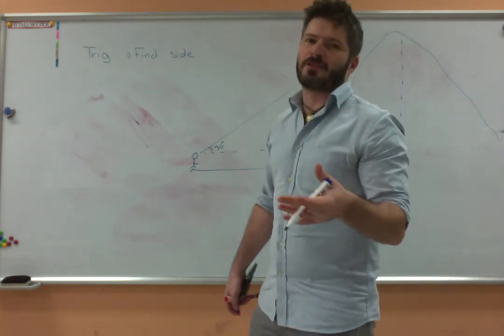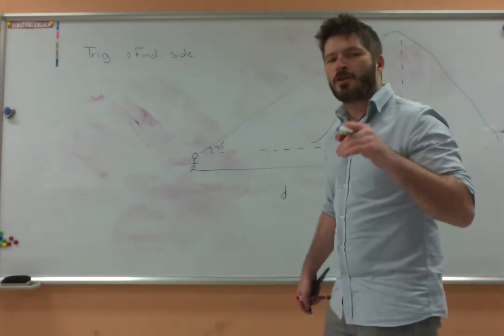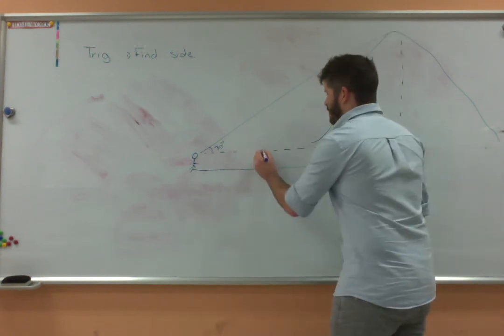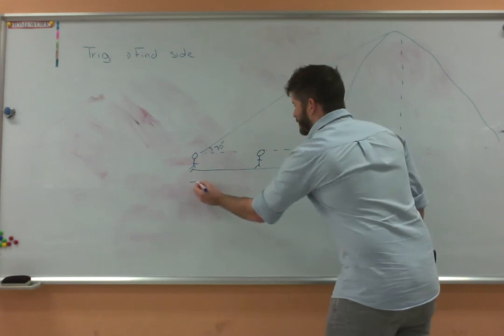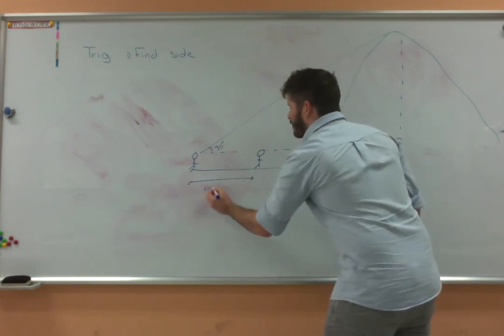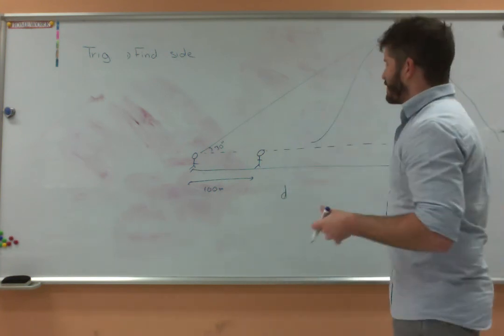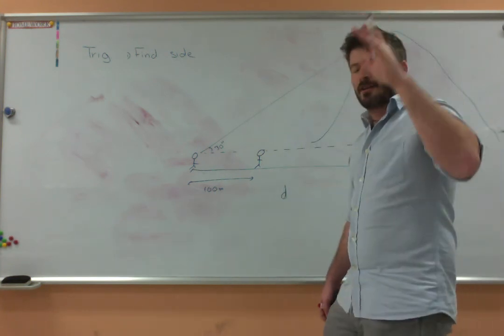Next thing he tries to do, he decides to take 100 steps. So let's say he walks 100 meters. So now he's right here. He just walked a distance of 100 meters. Very good. So he has walked 100 meters, and now again, he's going to look at the top of the mountain.